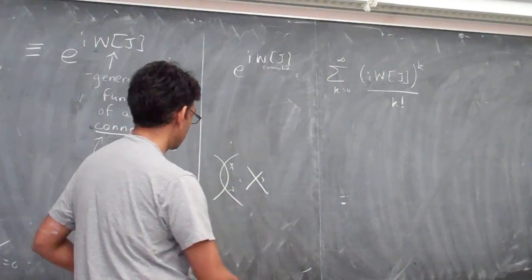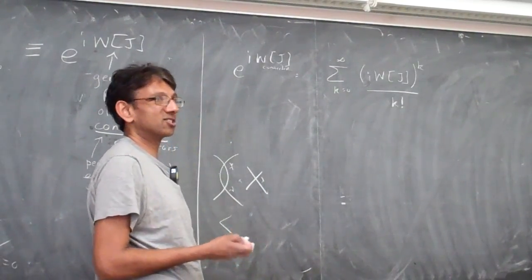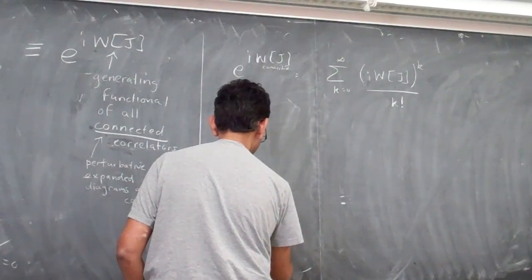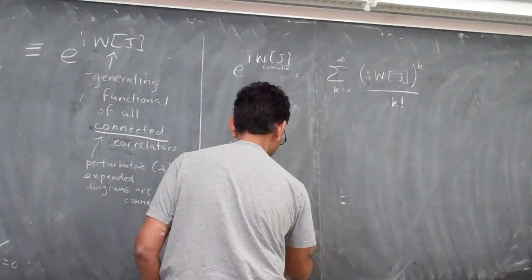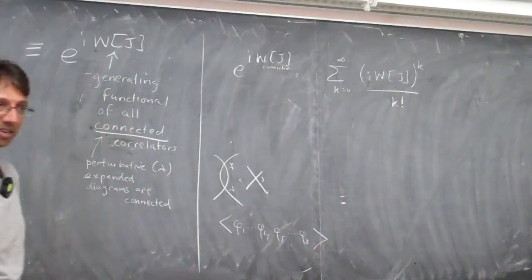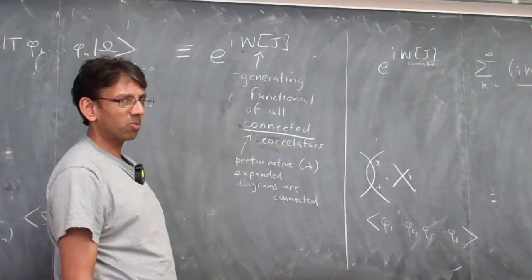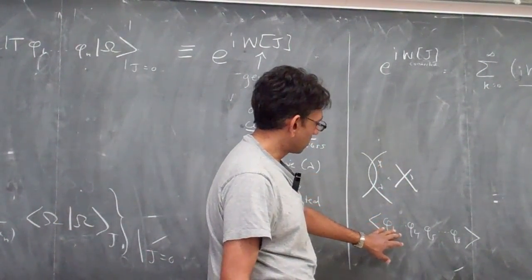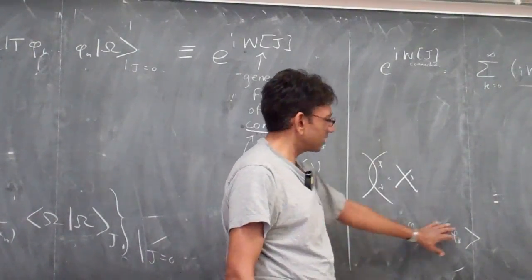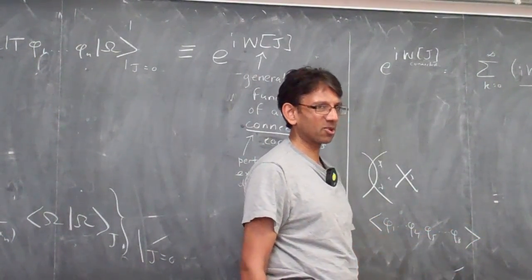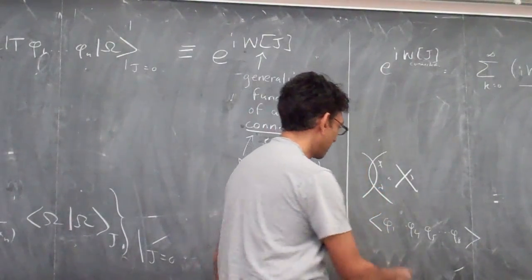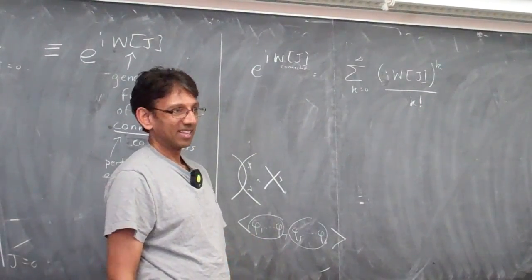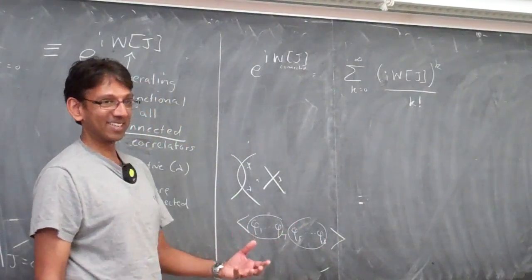Yeah. And so in general, if you're doing statistical correlators, and you have phi 1 to phi 4, and then say phi 5 to phi 8, you're calculating such a correlator. What you're really saying is, yeah, these 8 variables are correlated, but in a funny way. These 4 are correlated, these 4 are correlated, but the two sets have nothing to do with each other. Then that's an example of a disconnected correlator.